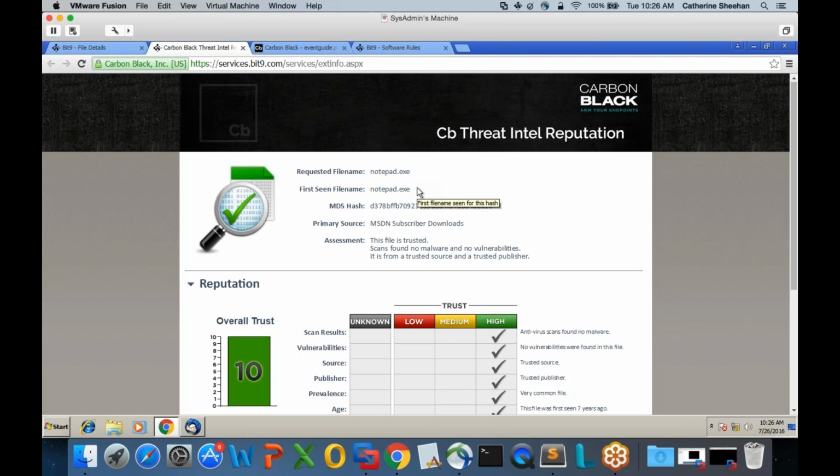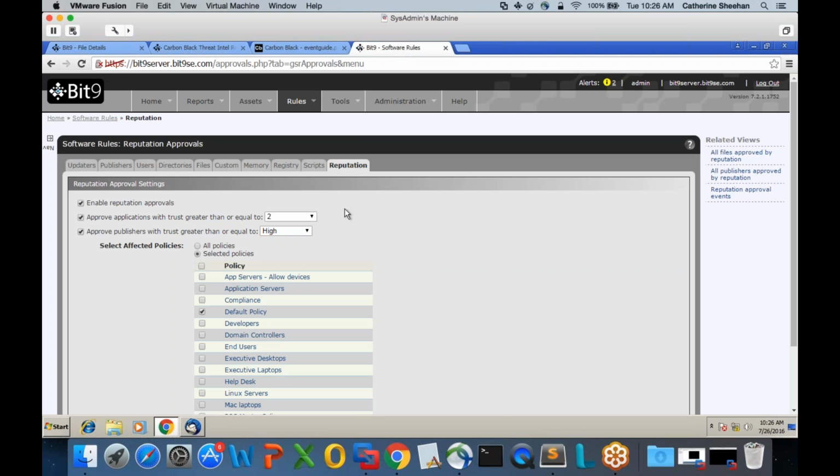Notepad for reference. We'll run something through our cloud and get a trust score rating, from 0 through 10, based off a variety of criteria. We will look at scan results from VirusTotal, check it against the National Vulnerability Database, and look at where it's coming from. Pirate Bay, probably not something you want going in your environment. And then certificates, how often it's being seen, to sculpt out that well-rounded score. We can use that to drive automation in the console. Maybe you want to let some of your users install anything with a rating of 8 or higher. It's a great option to still maintain a high level of control while giving your end users the flexibility they might need to go about their day-to-day business.